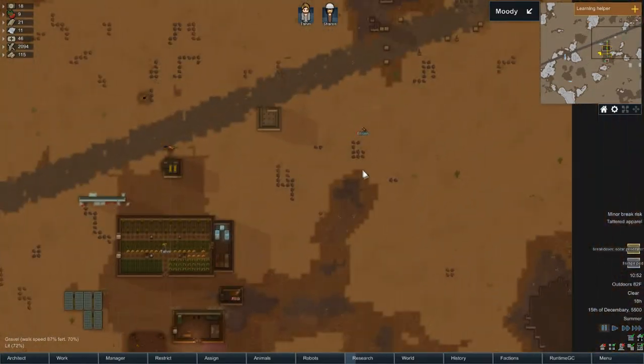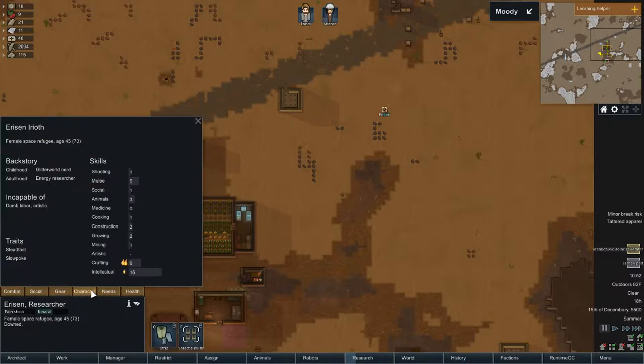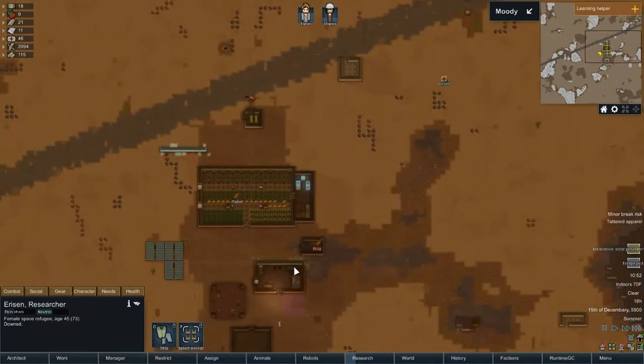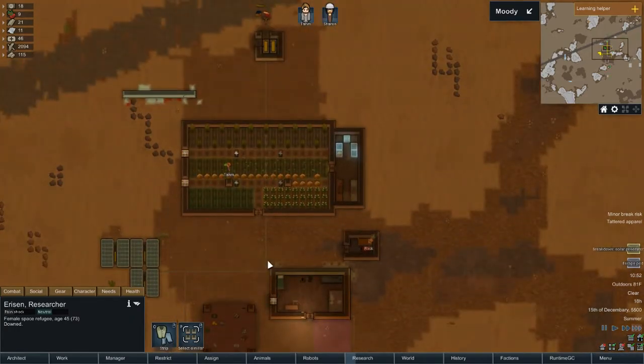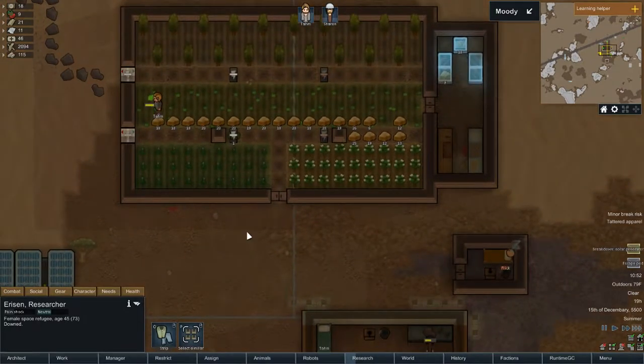We have an escape pod. Arison. She is a female space refugee. Let's see what her... She's menopausal. Steadfast, slowpoke, incapable of dumb labor, and artistic. Well, you have a 16 in intellectual, which is good. But you have a 6 in crafting with that good major passion. However, none of your other stats are very good, so sorry. Looks like you will not be joining the Cram community today. Okay.